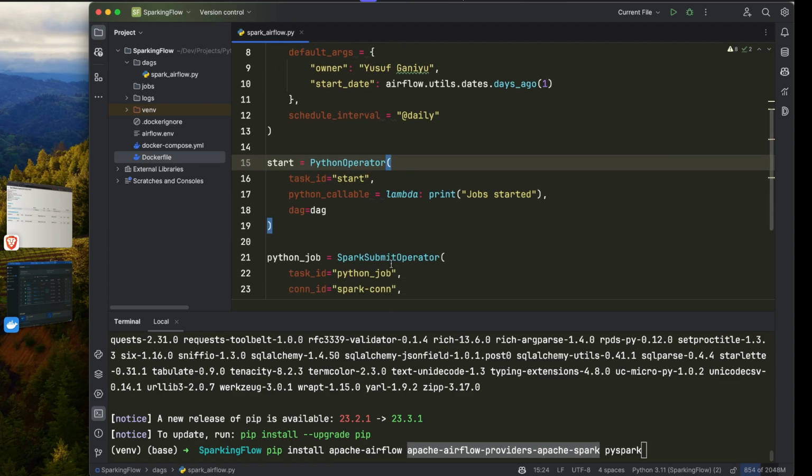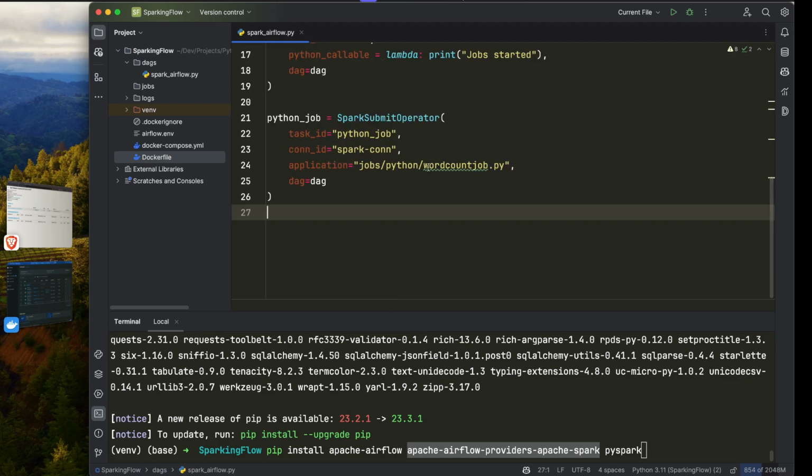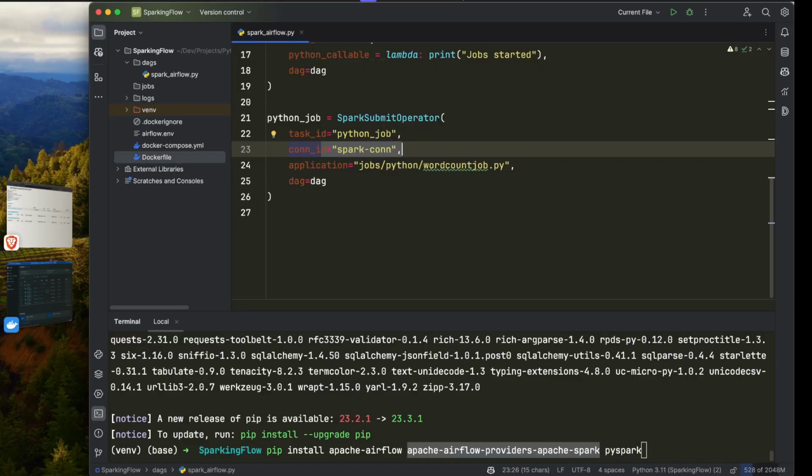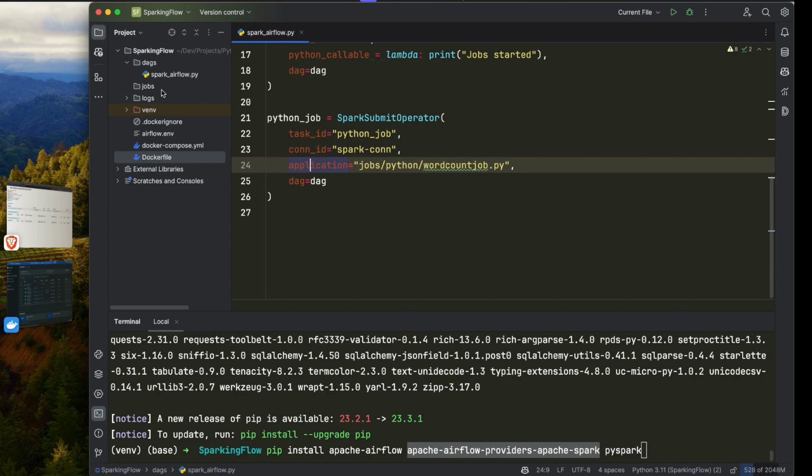So going back, maybe sparking flow, I don't know. Okay, and going back, we need to create our first job and then take care of this connection ID, because right now we don't have a connection ID called spark_con, so we need to create one. Let's start with the jobs first, then we work our way up from there.